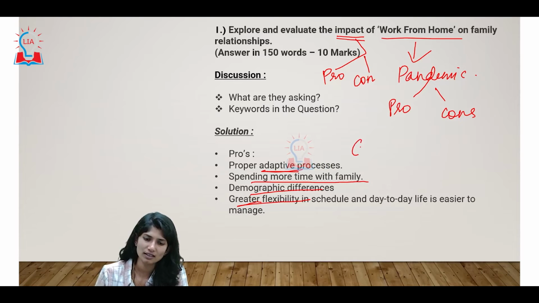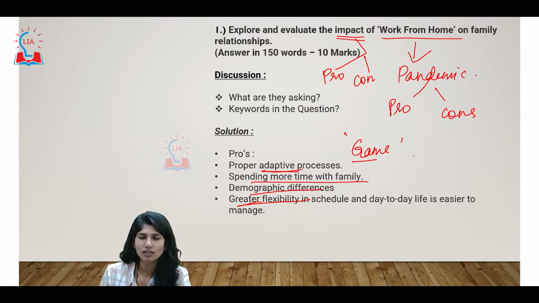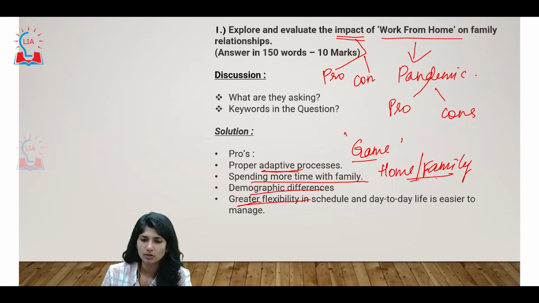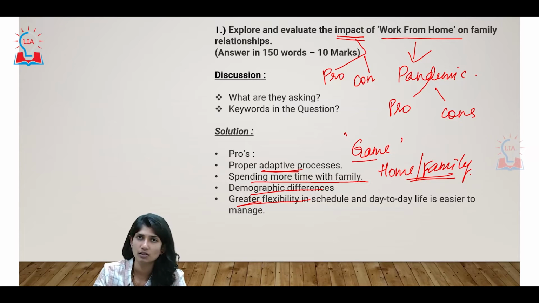One such culture that arose was game culture. Families would come together and play a game. Game playing is not such a big thing, but it became a big thing at that point of time. Why? Because they could all come together, they had more time to spend, and then play together, eat together, be together, work together. That created a culture of home or family. A lot of the time got spent here. Your personal and professional lives almost got an amalgamation here.